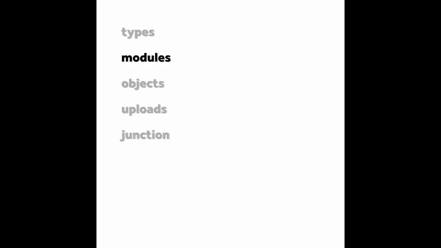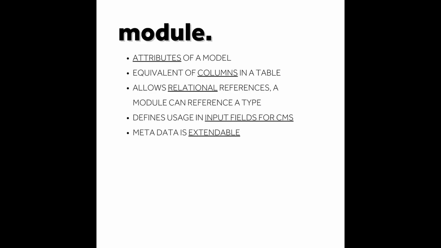Then there are modules. Modules are equivalent to columns in a table or attributes in a model. They allow for complex relational references. For example, you could reference and link a module from one type to another module from another type, or a module from one type could dynamically link to another type.